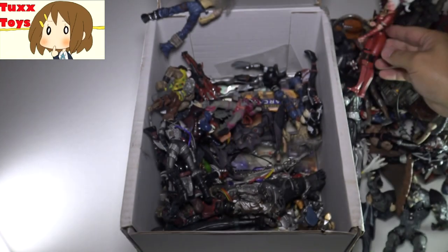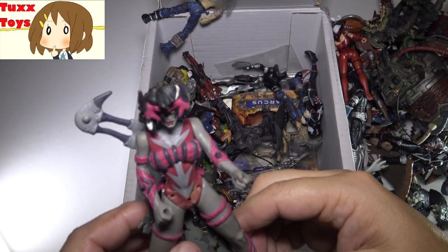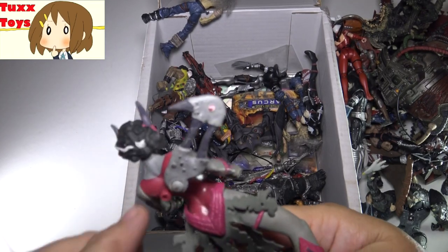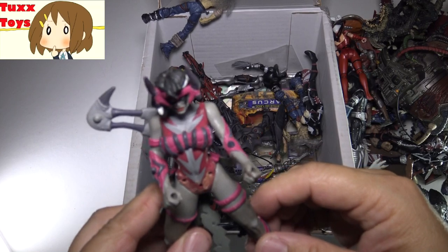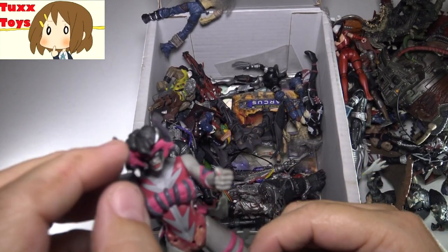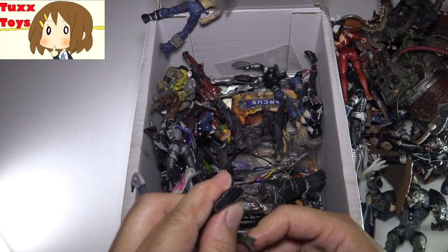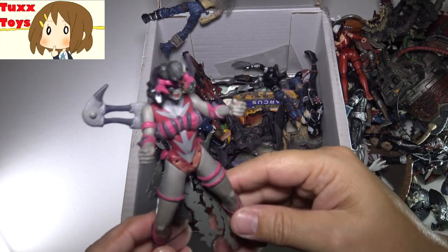Okay, next up, we have another girl here. It looks like a villain, I'm guessing. Very pink. Has a big, weird weapon or something. It looks like maybe one is missing from this. It could have been some kind of wing or something. Weird little skirt, kind of looks like seaweed or something, and very pink. Looks like she's missing part of something that broke off in time, like the pink mask and everything. This is rubbery. Very cool figure. Looks like this one here is McFarlane Toys. I don't see a year though, but there you go. Very cool.